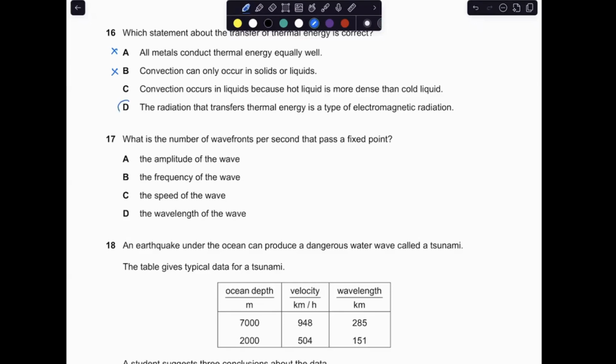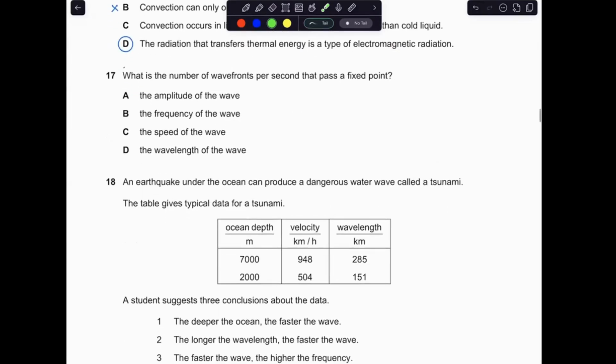Yeah, that's right. The radiation is a type of electromagnetic radiation. And, just to help you recall, you should also know the electromagnetic spectrum, and be able to tell the order in which they're increasing or decreasing. So, for example, radio waves are low frequency waves. And at the other end of the spectrum, gamma rays are high frequency or high energy waves.